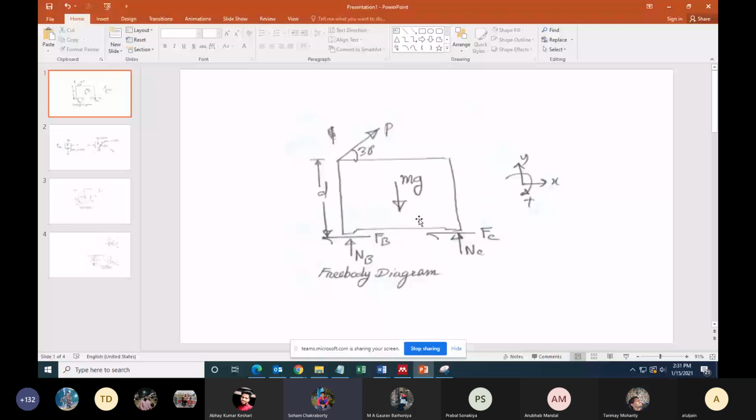Use F as F limiting. Which is the translational direction? X direction and Y direction, we do for forces fx and fy, and using the condition of impending motion, we solve this. I have done fx is 0, fy is 0, and fb is equal to mu s into nb, fc is equal to mu s into nc. And then if we solve, we should get the answer. And when it is about to roll, nb is 0, fb is 0. Yes, okay.